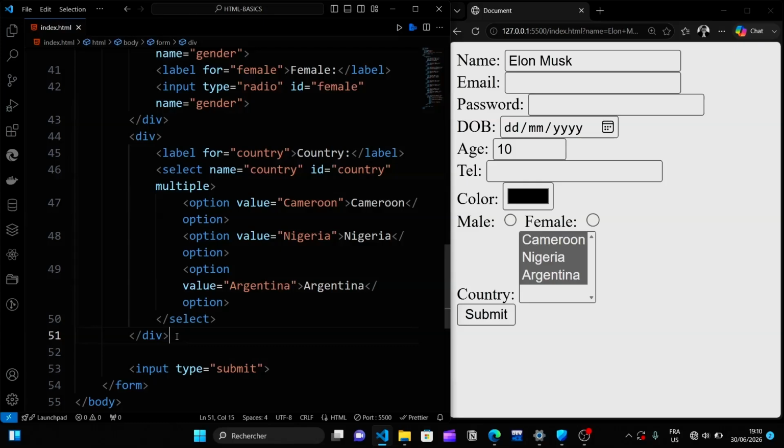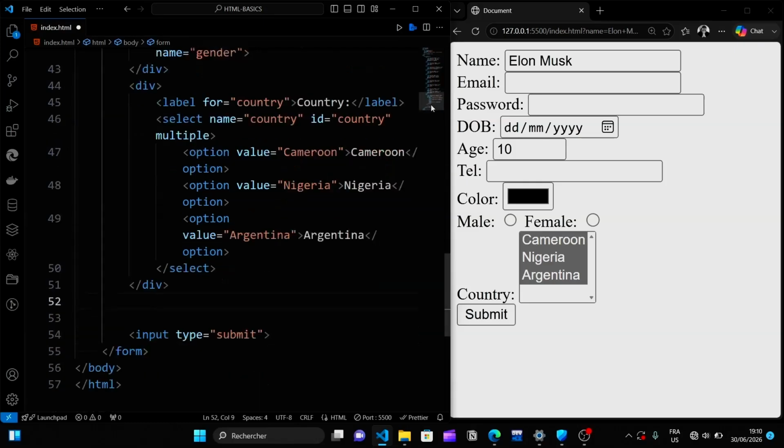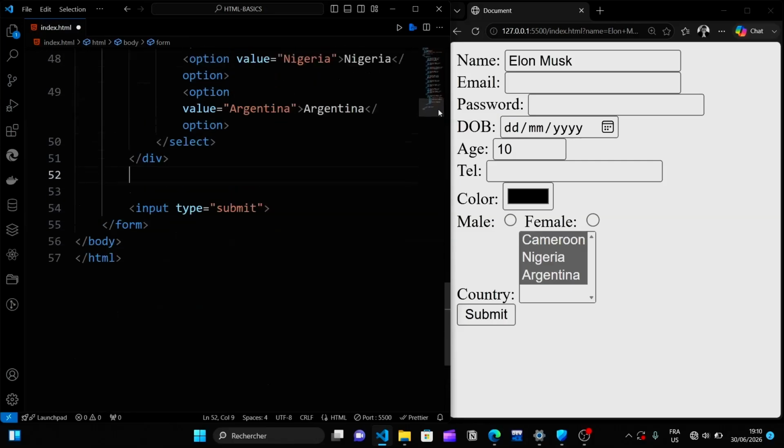Now the next type of input we are going to see in HTML is the checkbox. So the checkbox is a very common type of input which we have on many websites and applications. Most of the time when you install a new application, or when you are trying to log in or sign into a given application or website, you usually see a small button under that asks you to click on something like agree on terms and conditions. So that small box for the terms and conditions usually is what we call a checkbox. So it is simply a type of input that displays a button which a user is supposed to click on to confirm something in particular.